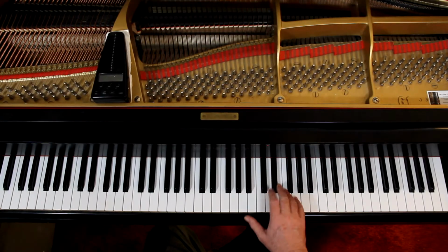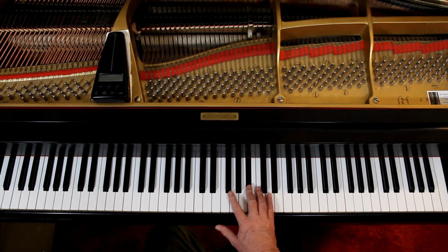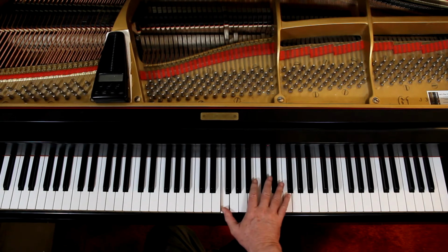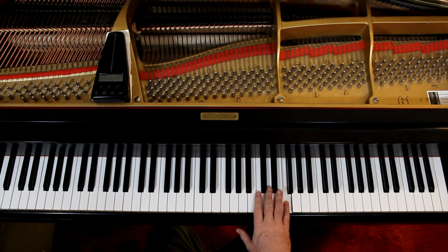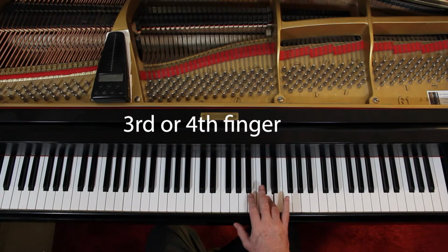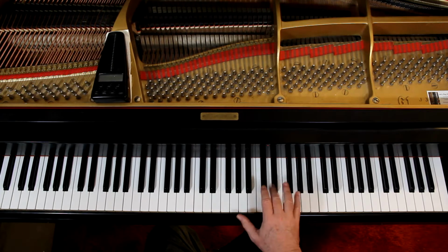Last line, you're here. And again, the same fingering as you had before, depending on how you finger. And then a 4th, 2, then an octave. You need to go back up to the top. And there would go a 5th finger again. I don't like that type of idea. If I don't have to do this, I prefer not to. So I would suggest when you go back up to the top, after the DC, go ahead and use 5th or 4th finger, either one. And then immediately substitute, put a 5th finger on it. Whichever finger you use, go ahead and put 5th finger on it. So you're ready to go on.